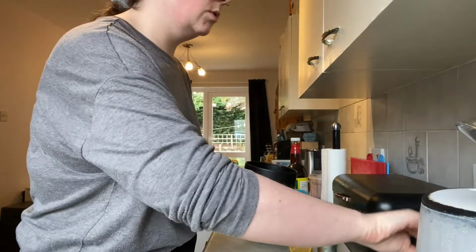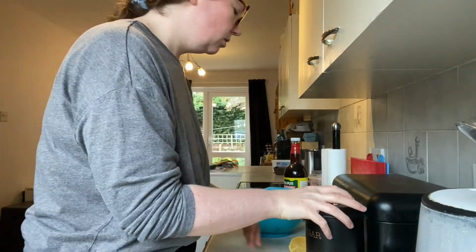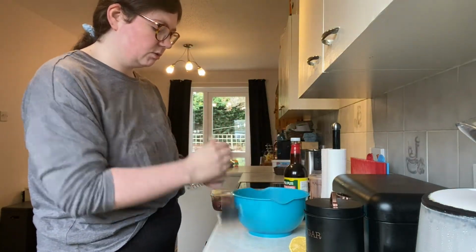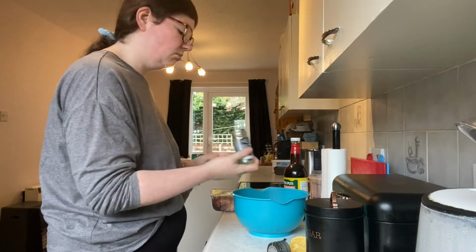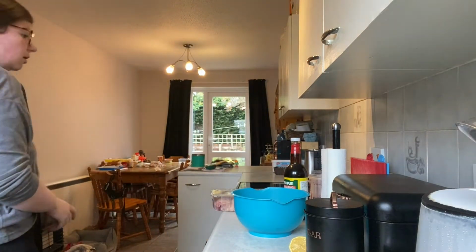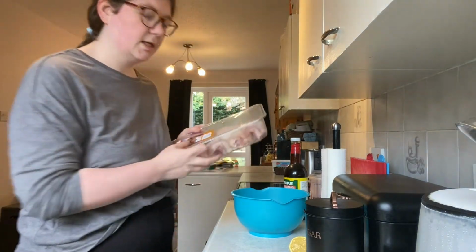Maybe that was too much. We'll see. And this dried lemongrass, I'm just gonna put that in. We'll just see how that is. Yeah, here is the chicken.